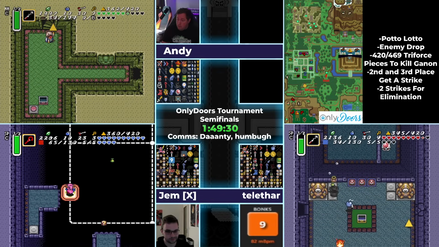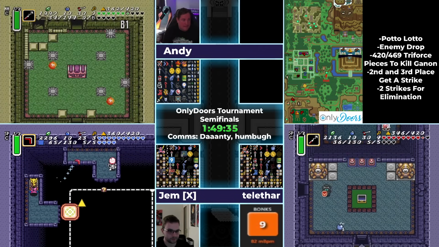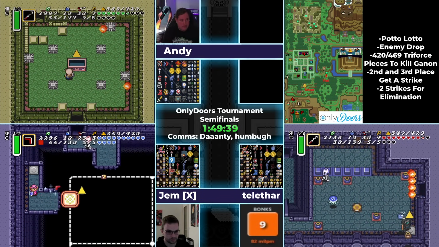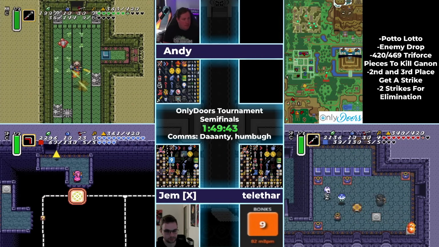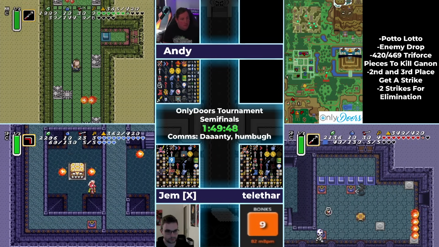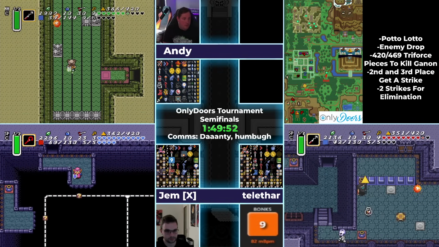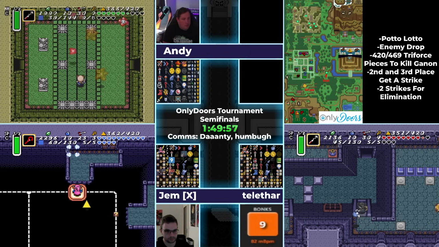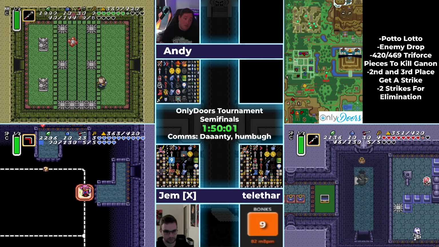All right, and he gets his 9th key for Mire. There's a hammer there for Telethar under that pot. Yep, so he's going to be hammering down shortly. 363, 361, 348 are the Triforce piece counts as more keep rolling in. Right, and Gem found this room from the other side with the water not drained, so he couldn't actually swim to his hammer from that side.